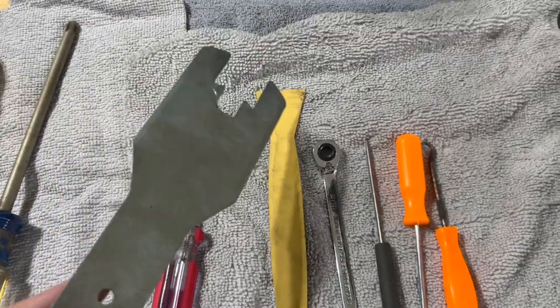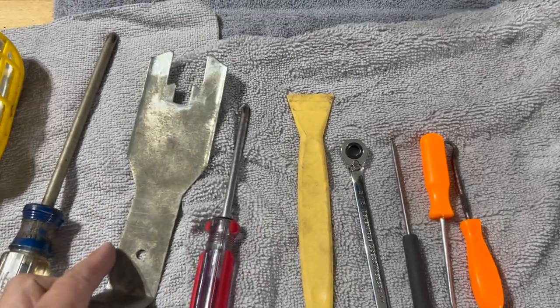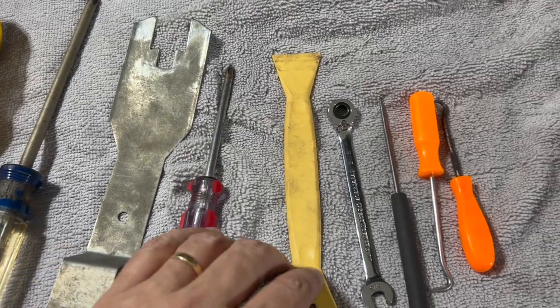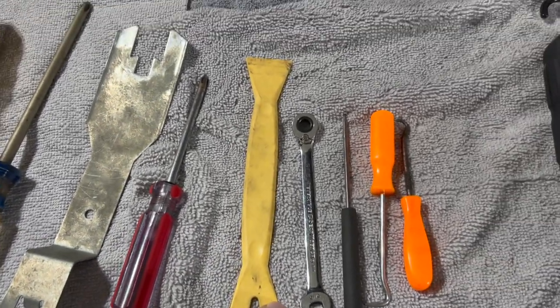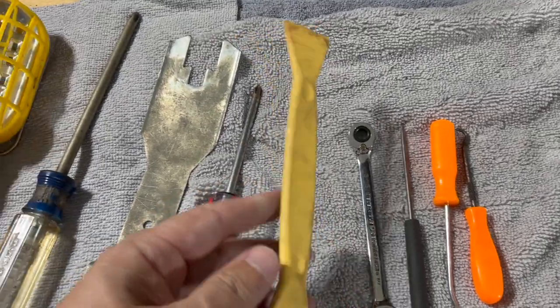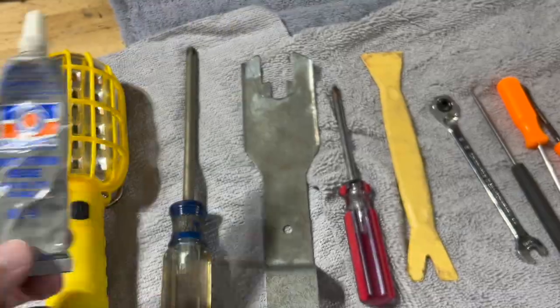Something to get the clips off the door panel, all that kind of thing, and then the clips behind the door handle, window crank, all of that. But try to use plastic if you can. It keeps you from marring the surface. And some white lithium grease for the rollers.